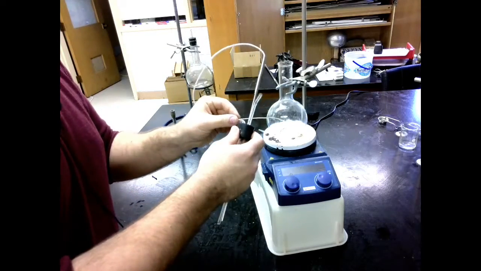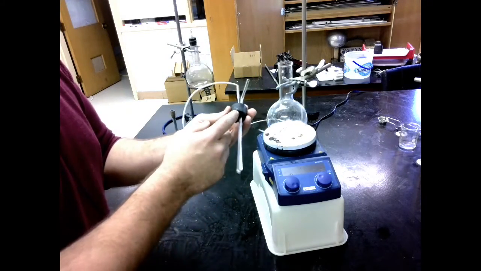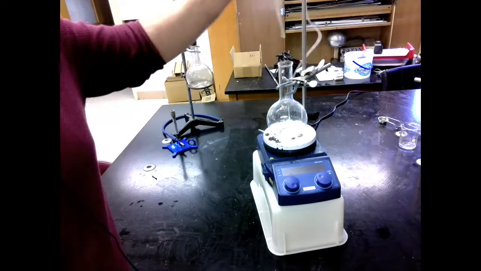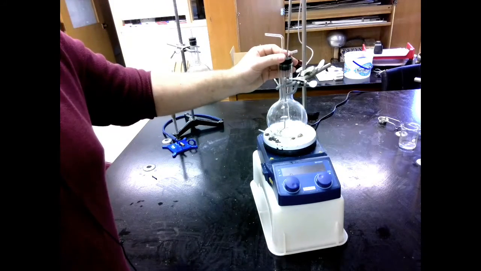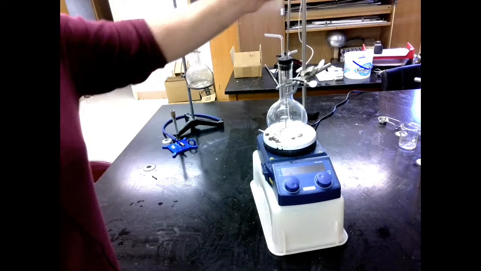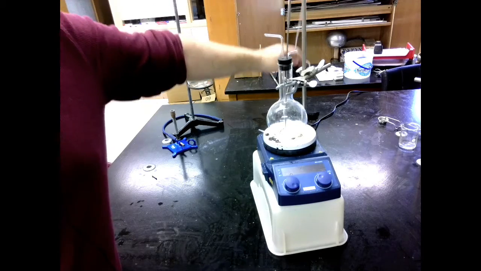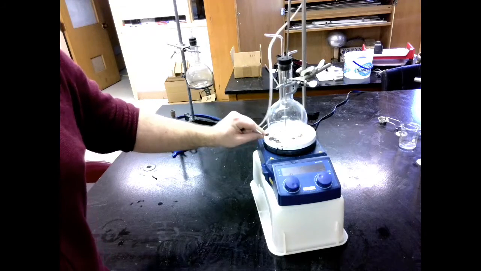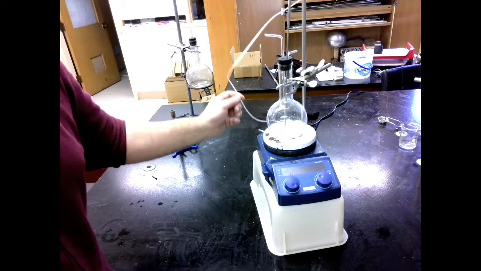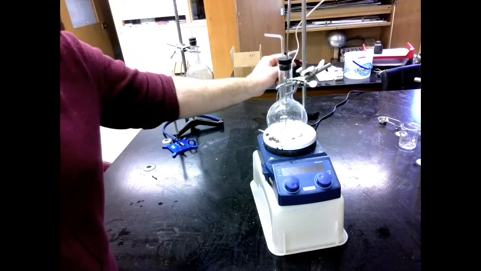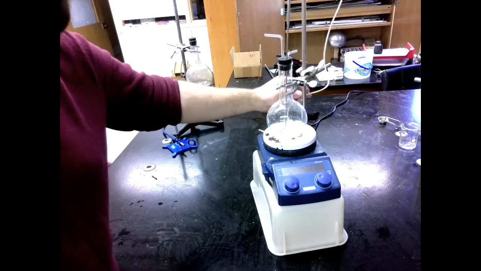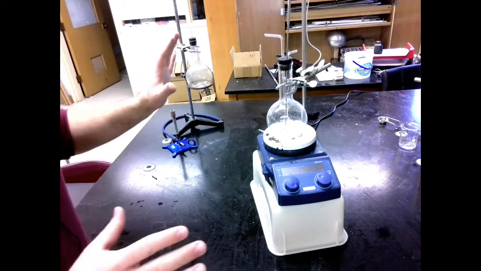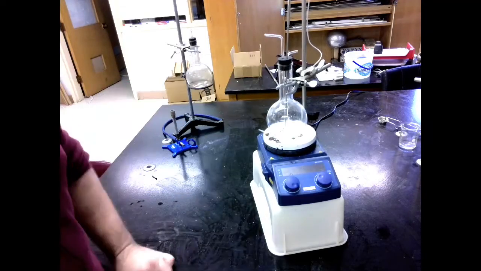So all of our tubing and temperature probe are in our cork. We're going to put everything in. Just make sure everything is lined up. And notice the cord for my temperature probe is hanging away from the hot plate. I do not want this sitting on the hot plate. If this is on the hot plate it will burn and get damaged. So make sure that this is sitting away from the hot plate. That's a good setup and we're ready to look at the condenser.